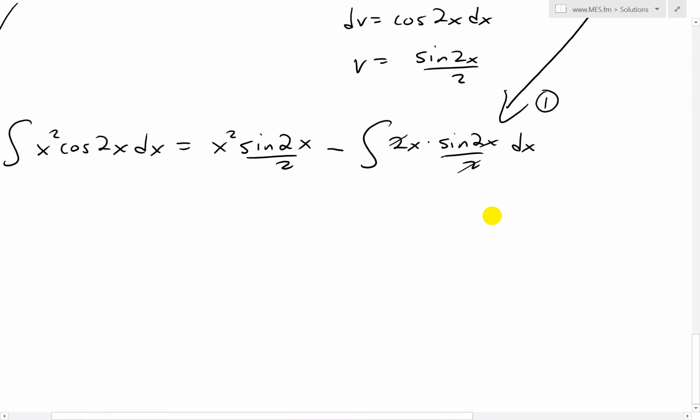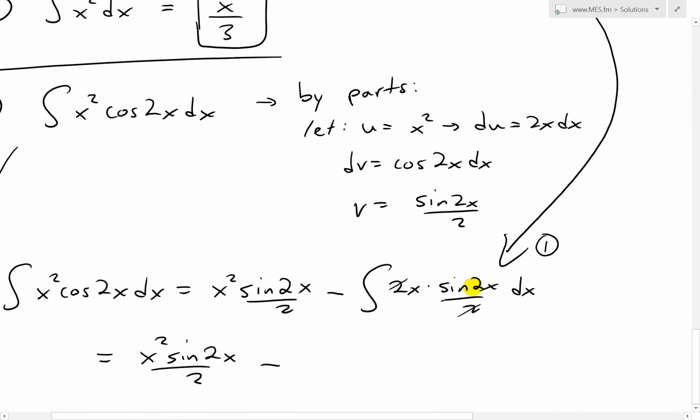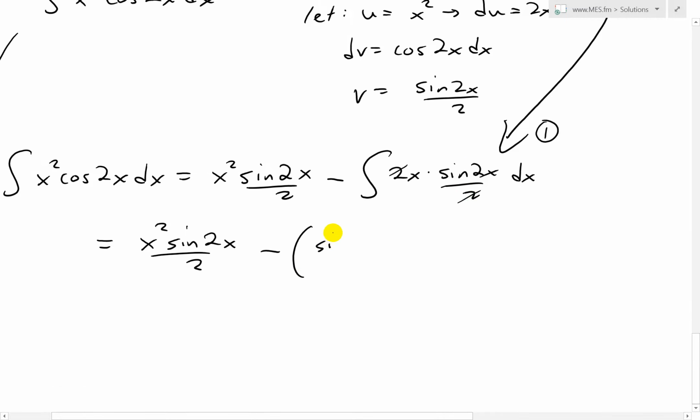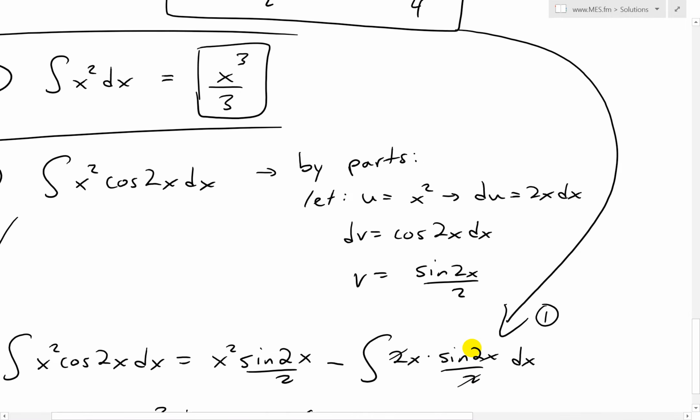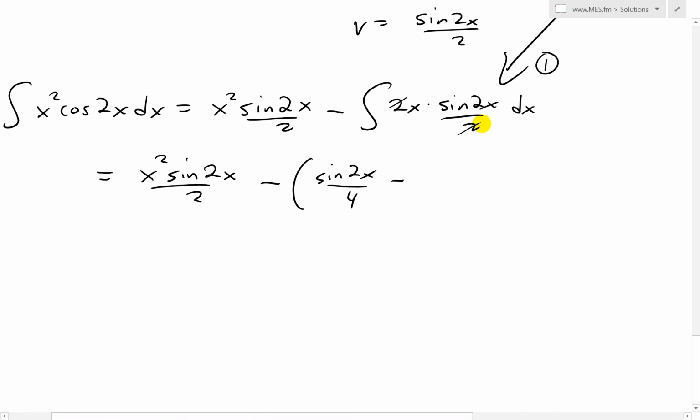So we could throw that formula inside, so then the second one becomes now x squared sine 2x over 2, like that, minus, now we minus, well, this whole thing. I'm going to put this in front of it. So we have sine 2x over 4 subtracted by x cosine 2x. Just put that in front because it's neater.